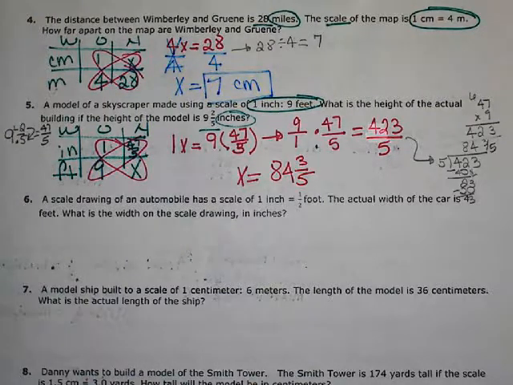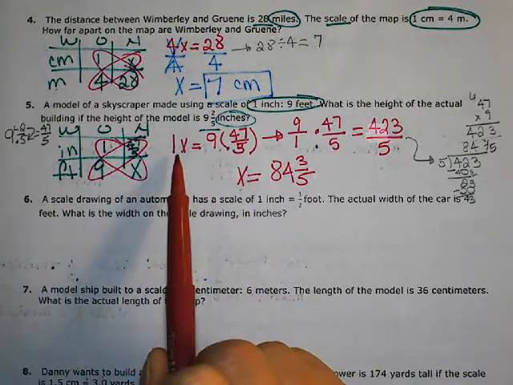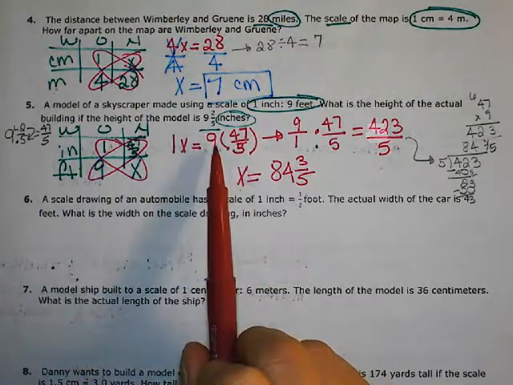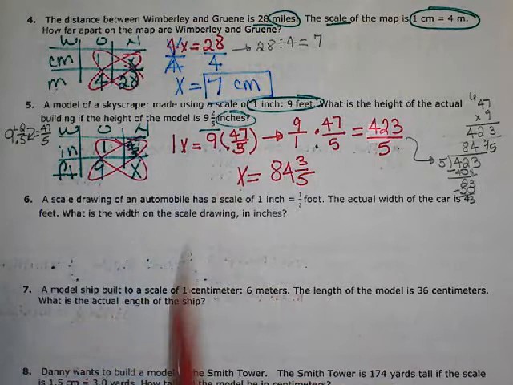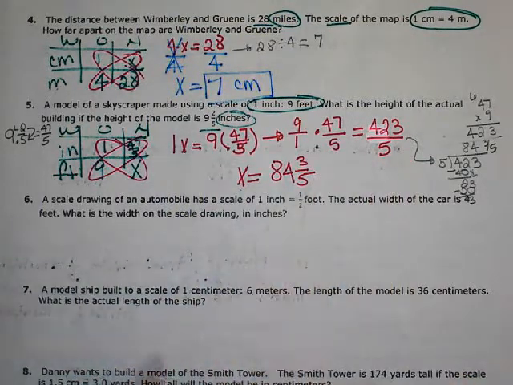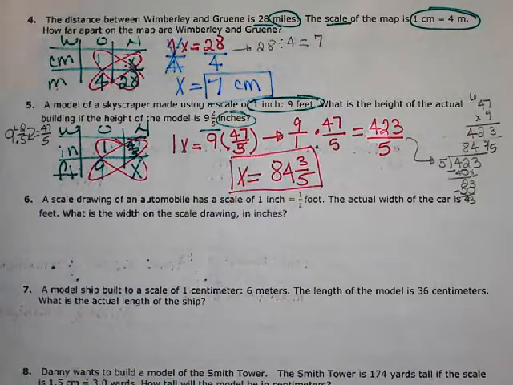This was a tough one. It did require for you to remember many steps that we used in Chapter 1. But here's the reward. You do have an invisible 1. Remember our invisible math? Anything times 1 is itself. So lucky for us, once we got through with multiplying 9 times 47 over 5, we were able just to convert that improper fraction to a mixed number, and we have our answer. Do you have any questions at this point?